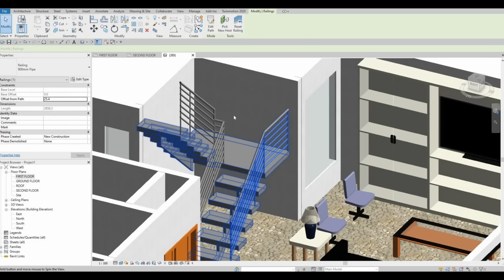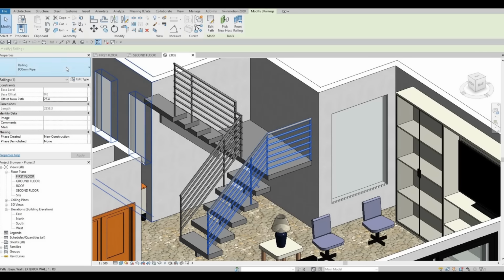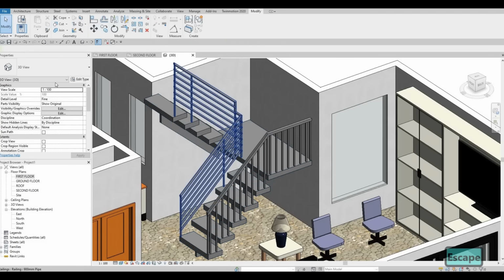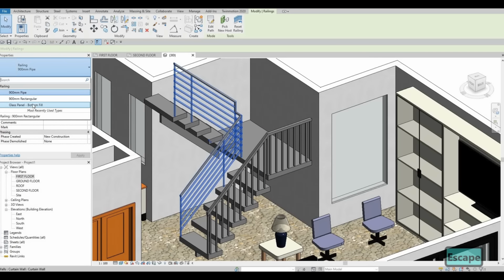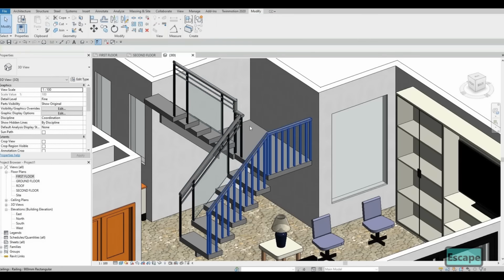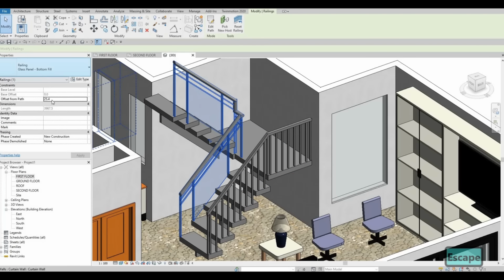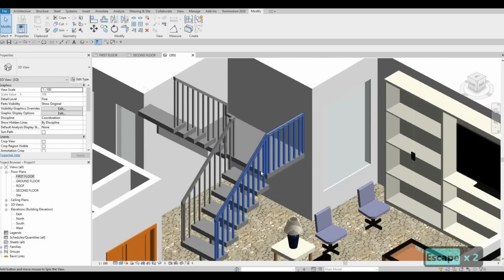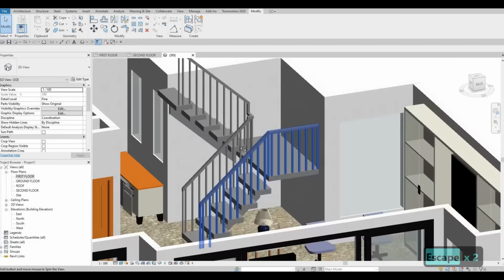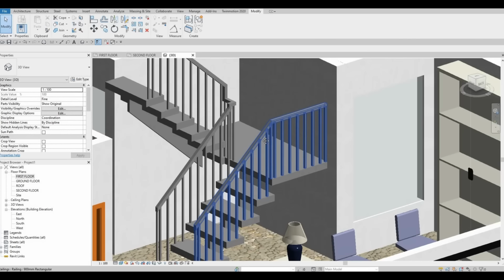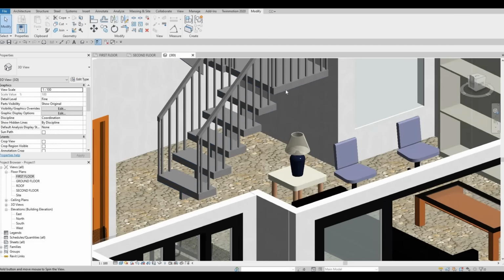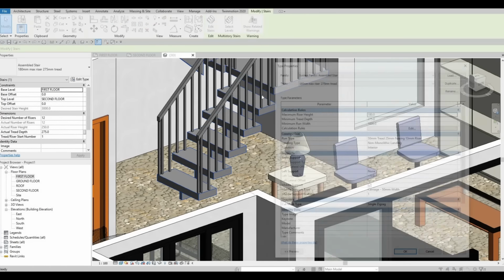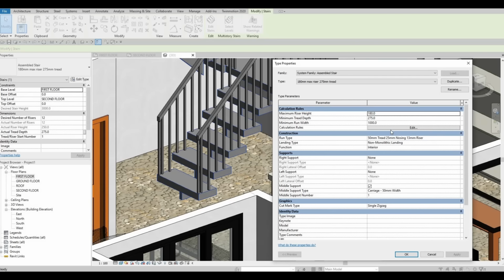That's good for now. And then to change this, you could put rectangular just to change things up, or you could put in glass. So it's up to you, or you could do your own thing. So I could leave with this one. And then as you can see, there's a big difference in the look. So edit. I want to make this one thicker. So let me do that.